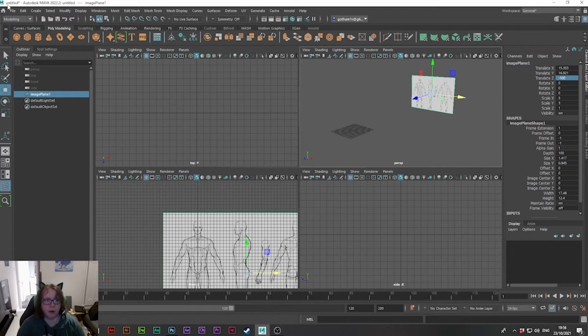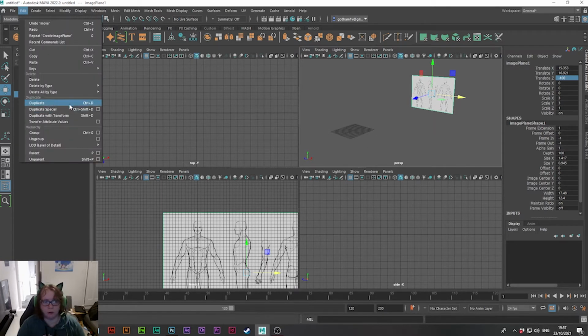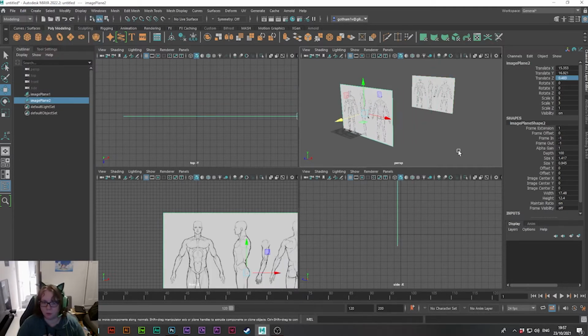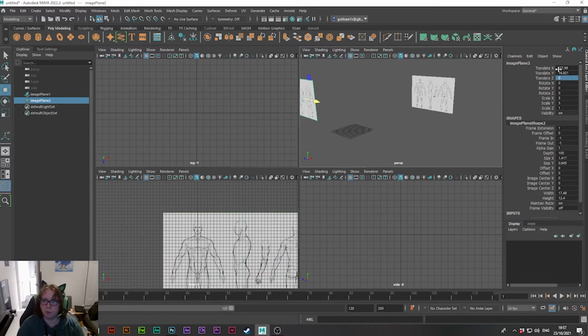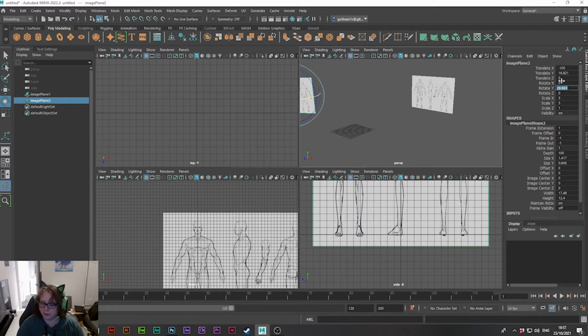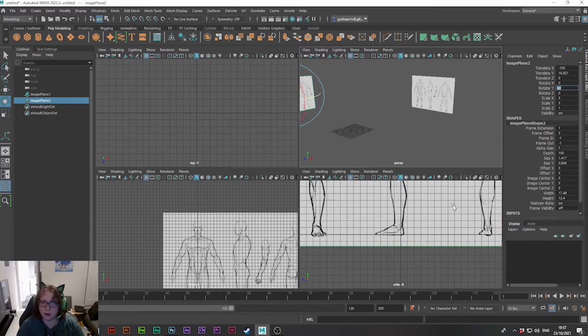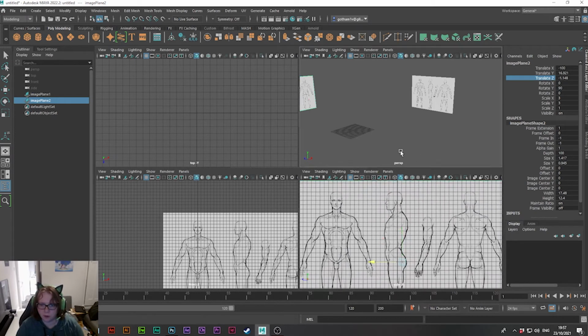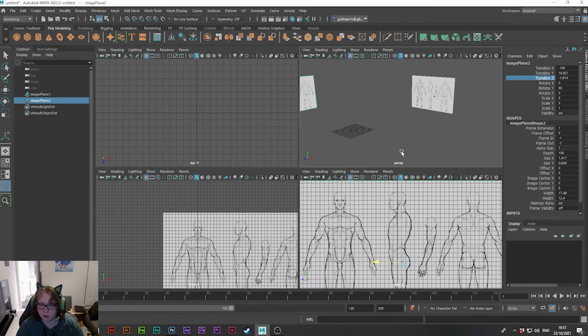So I'm going to go Edit, Duplicate, or Control D. From now on when I duplicate, Control D. Bring the second one in. Zero there. Move it off to the side by minus 100. Rotate it by 90 degrees along rotate Y, and move along the Z axis just a smidge. I'm trying to get it to rest in the ear there.